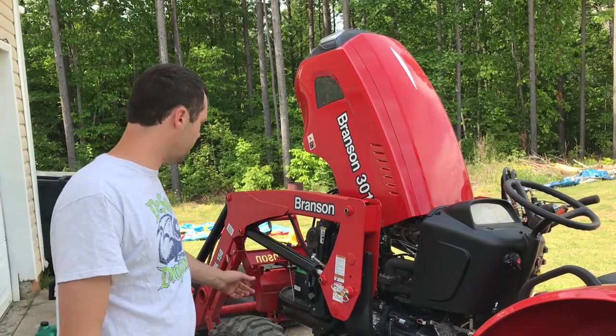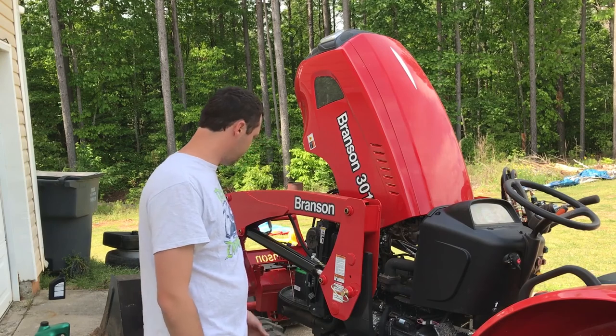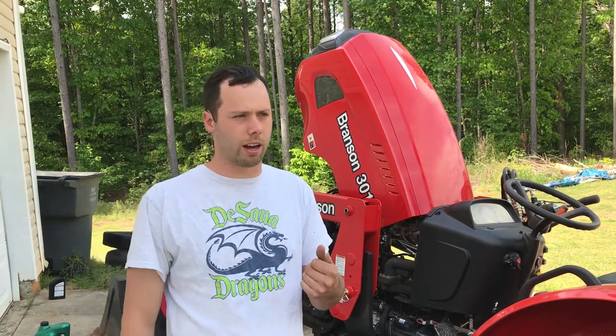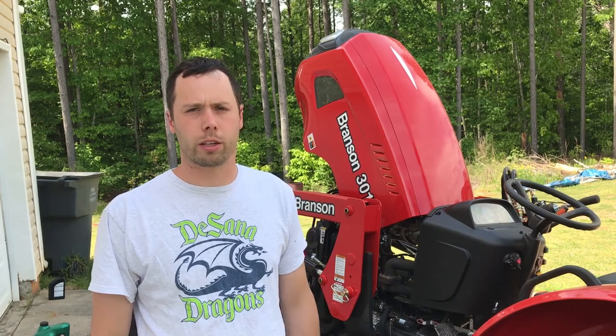So I greased all the joints. Checked all the grease fittings for the axle and everything. I think there's nine grease fittings that are labeled in the owner's manual.